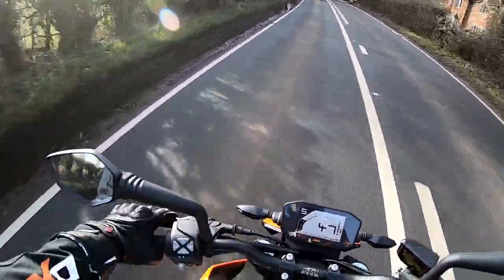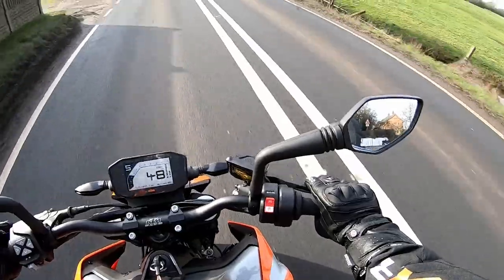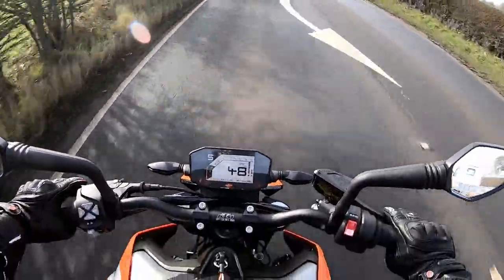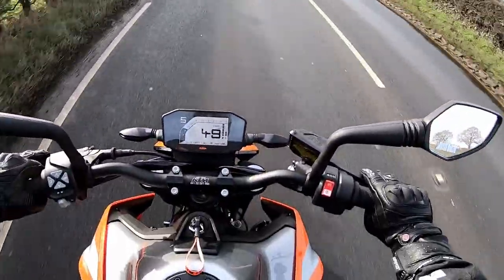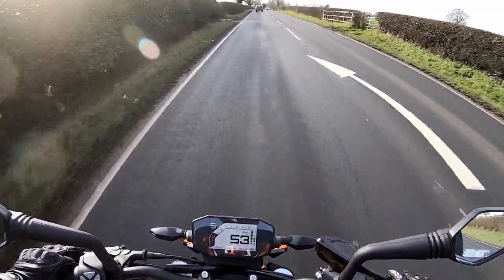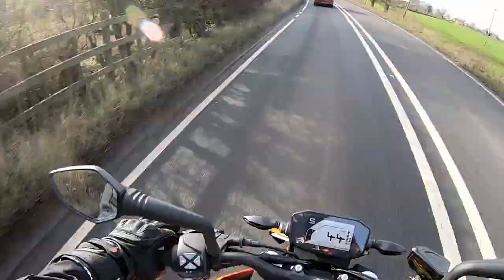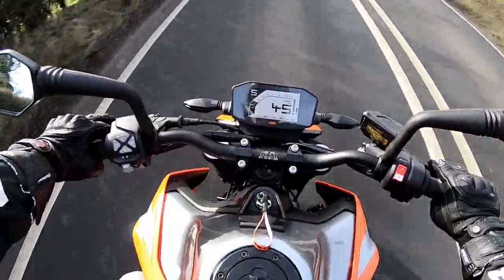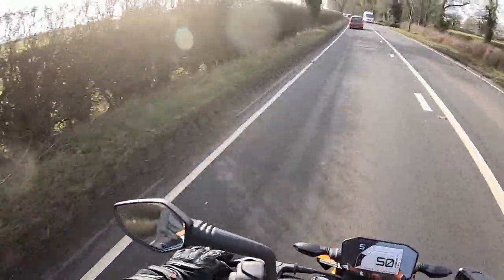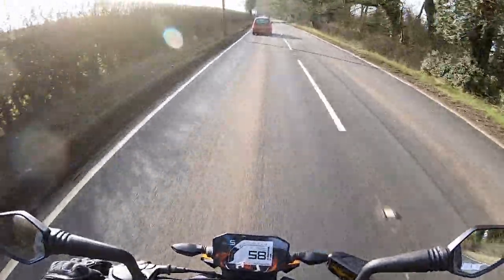And guess what, it's got a quick shifter on the upshift, and it's got an auto blipper on the downshift. Again, first bike I've had with that on, so it's going to be interesting to see. But in a minute I'm going to start playing with the auto blipper and the quick shifter and see how smooth it is. It's 105 horsepower, and the bike feels super lightweight. It's 165 kilograms dry, and it feels it. 790cc engine in it, all these electronics on it, unbelievable kit basically included in this bike, and it weighs the same as my old Ninja 400, but it feels lighter, and oh my god, does it want to go.